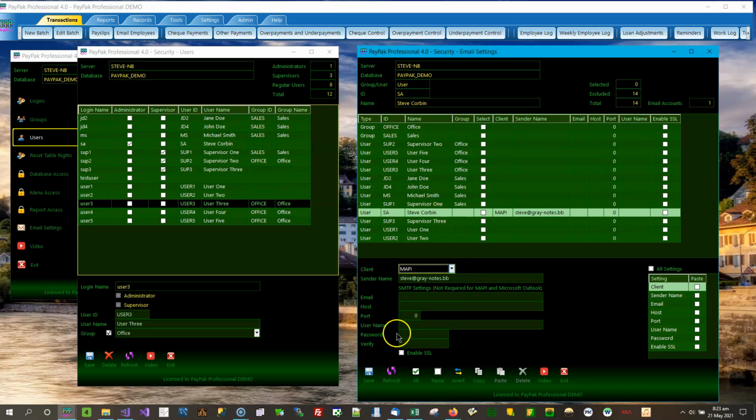As I said, there are other options here. We looked at those. There's the all settings here, and there's the buttons here. This video button is for this video, which you're hearing right now. So if you come back to this screen, if you're in the software, and there's something that you cannot remember, click on the video button. That will open your browser and take you to the YouTube video where you can run through everything that you've just heard.